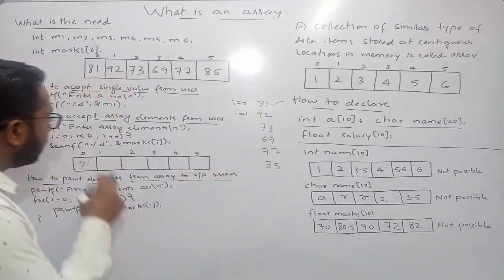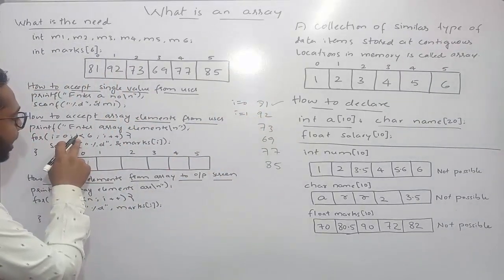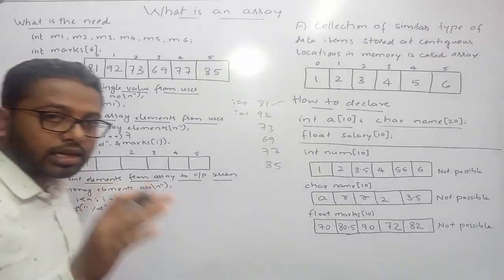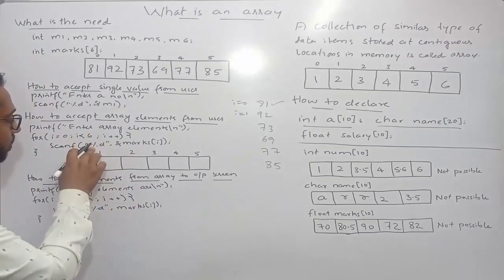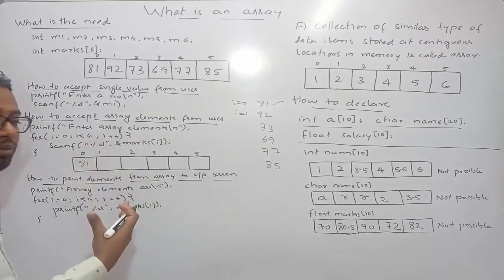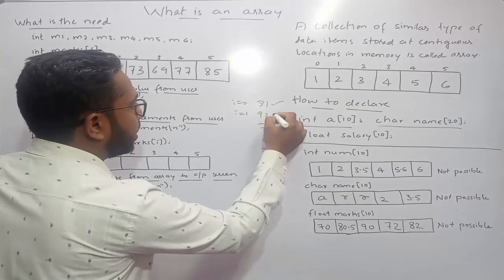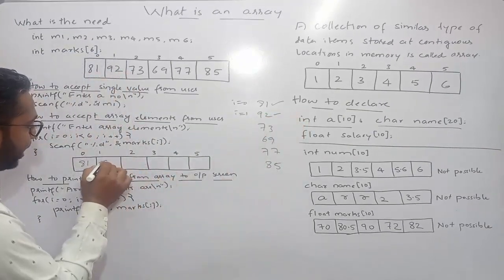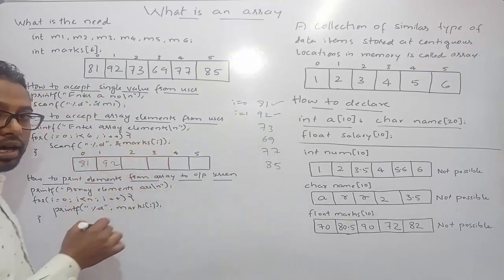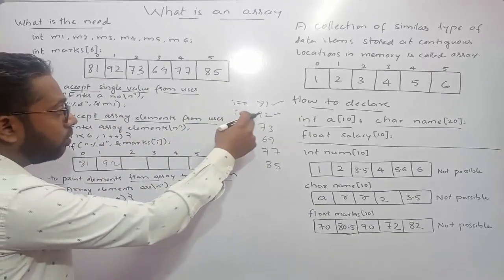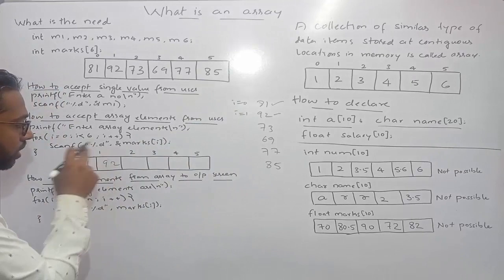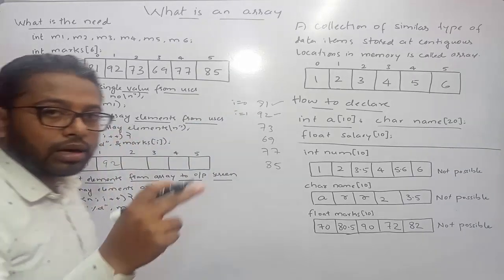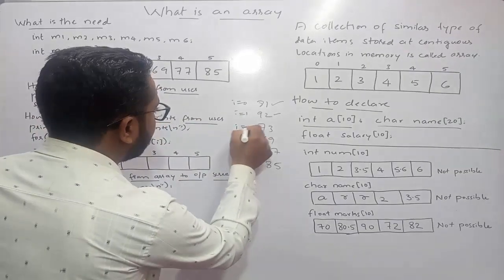Now for the value of i equals 1, again the condition gets checked. 1 is less than 6, yes, the condition becomes true. That's why control will come inside the for loop to take the value which the user is going to enter, and this is 92. Then 92 will get stored inside this marks[i], which is marks[1], this location. Then again i gets incremented by 1, i becomes 2.